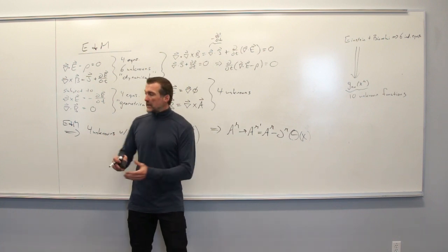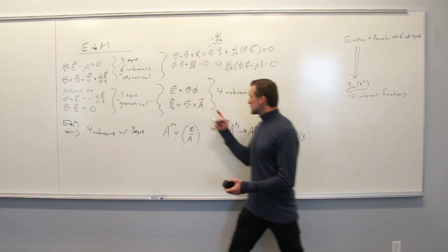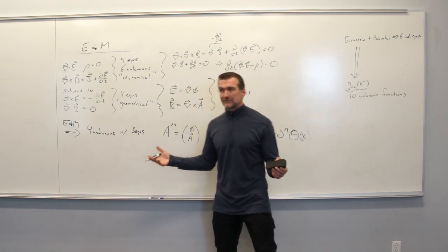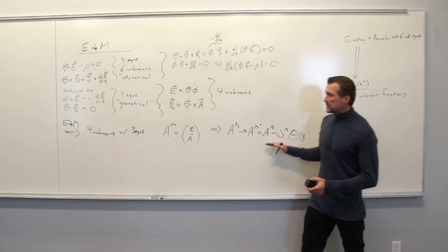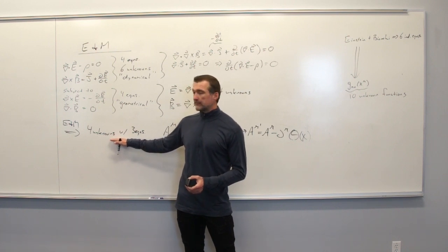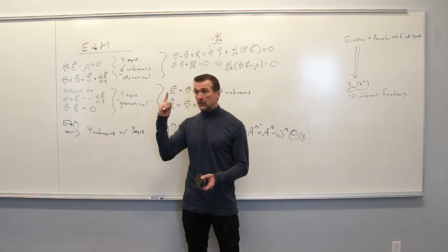You say, oh, we can build E and B from these potentials, but if we change the potentials in this way, we still get the same solutions for E and B. Okay? All I'm pointing out is that this gauge invariance of the potentials is completely compatible with the fact that in terms of potentials, we have four unknowns and 3 equations. It's underdetermined by exactly 1 degree of freedom.